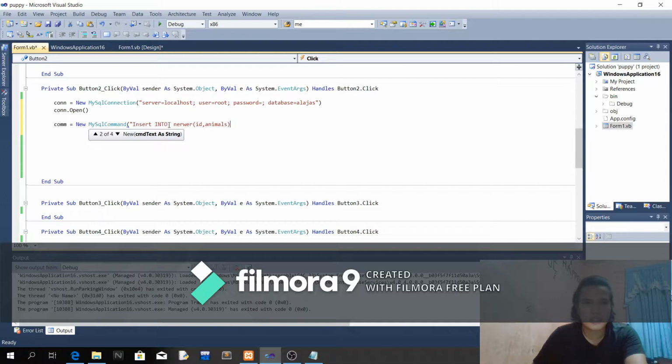This newer is our table, and inside our table, ID and animals.